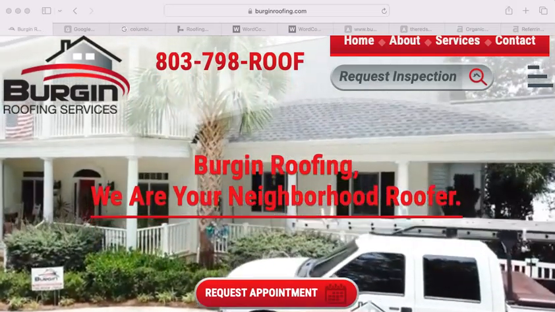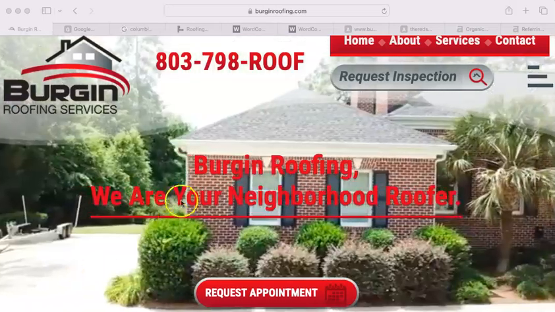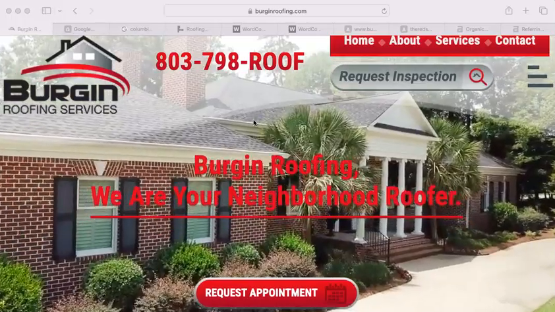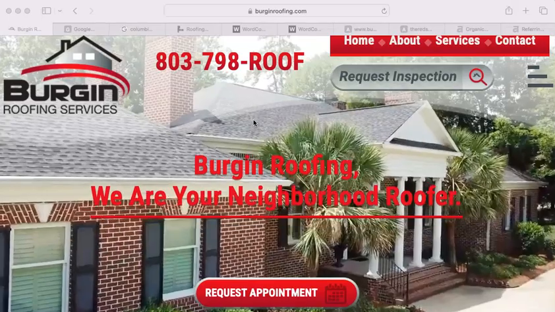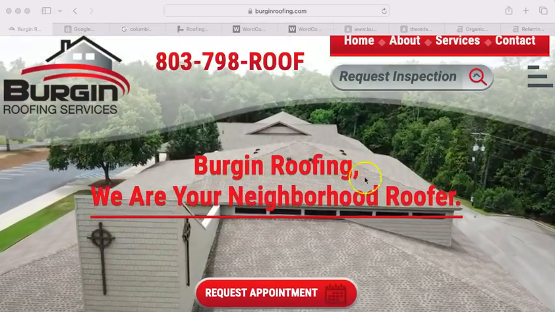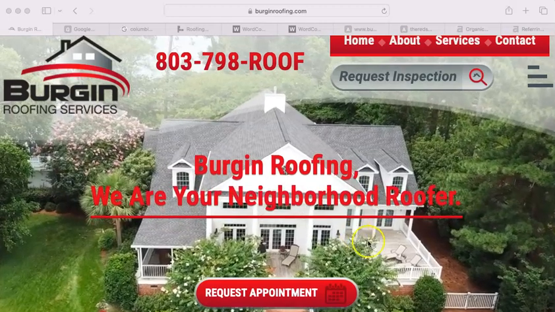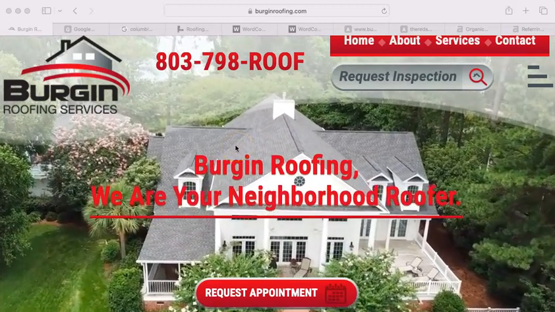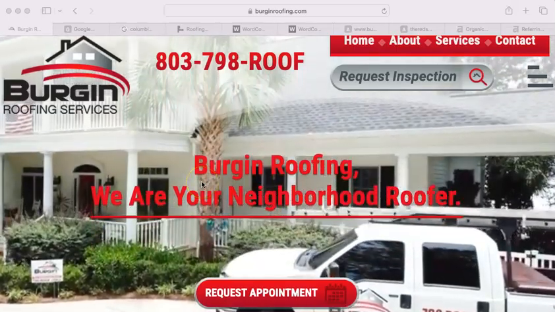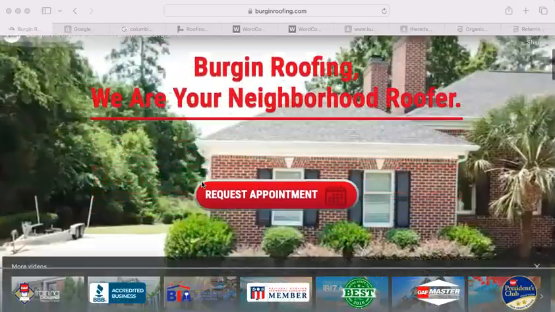Now, the first thing I'm going to tell you right off the bat is that this is a beautiful website. Look at it. You spent a lot of money to have a guy with a drone and a camera come up and take photos of this church's roof, which you did a great job on. This house, it's spectacular, a website. It really, really is.